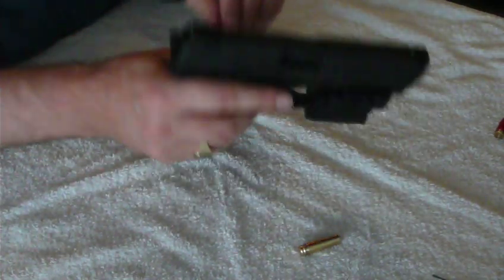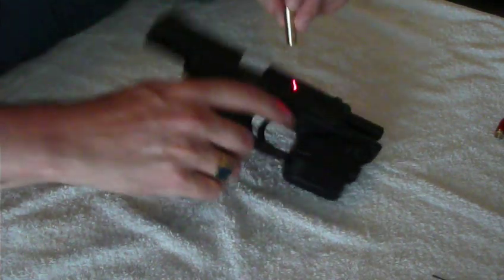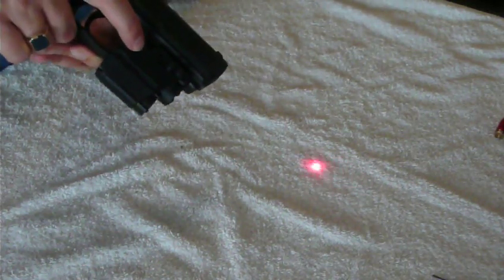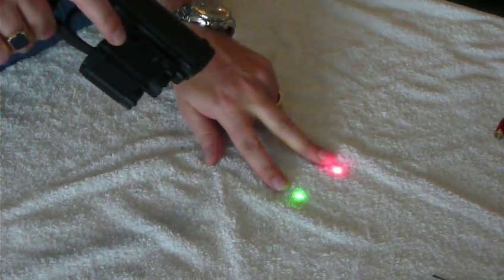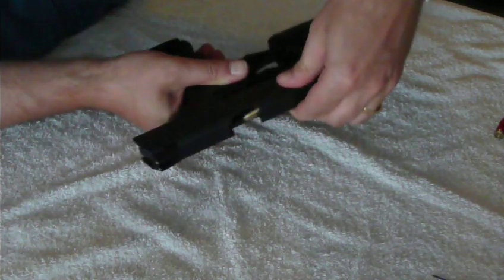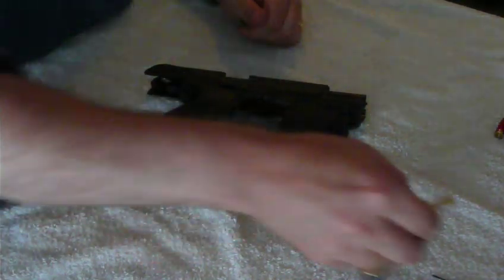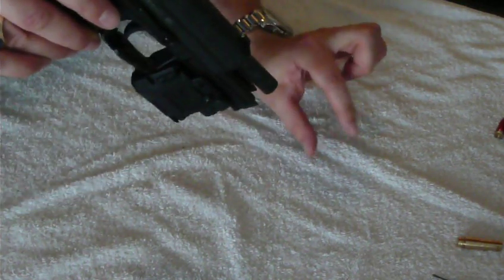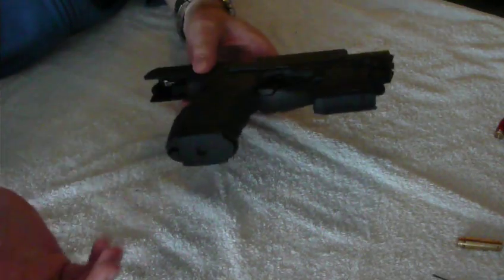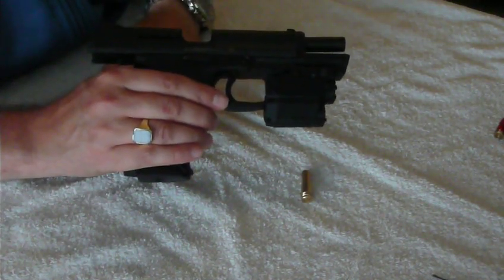Let me put the empty magazine in there so I can keep the slide open. Let's turn this on — there's no on-off button, I just put it right into the gun. There you go. And as you can see, that is where the bullet would strike. Now if I turn off my laser, the idea is that those two dots will overlap. Let me take it out because this thing eats up batteries. The idea would be that those two dots overlap, and when you do that your sight is adjusted completely. So there you have it — the Viridian X5L plus a nifty little 9mm bore sight. I love that combination.